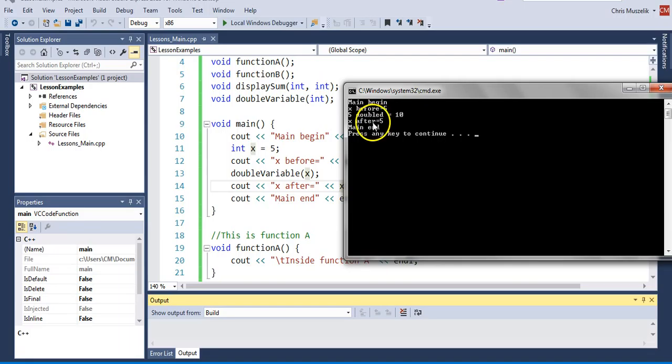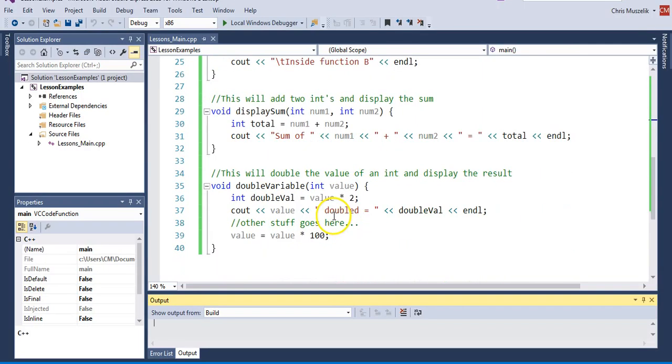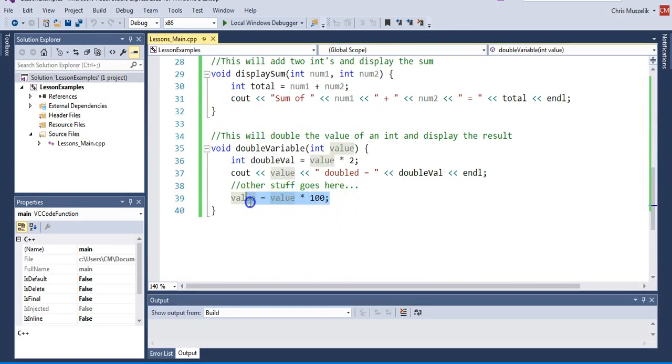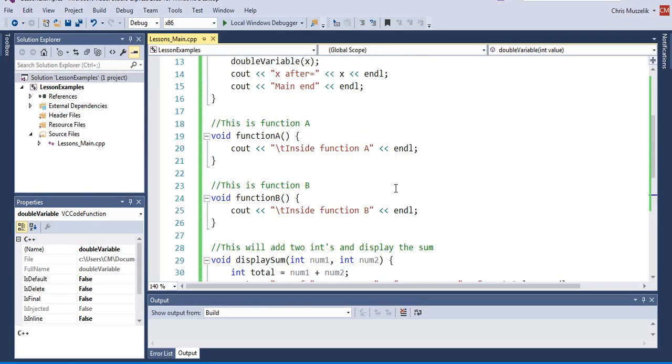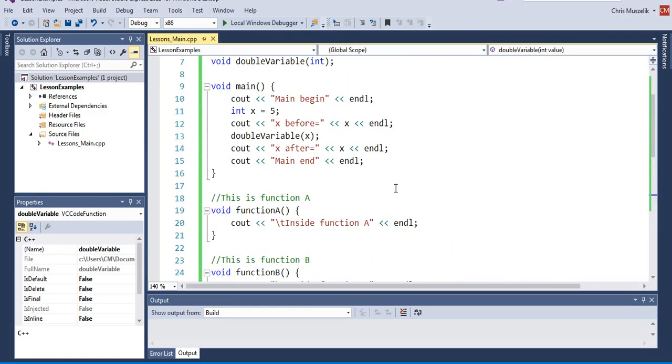And x is still equal to 5 after we call the double variable function, because a copy of the value of x is being passed to the parameter called value. Any changes that we make to value are reflected locally within this function, and they won't be reflected outside of this function. So that's how pass by value works.